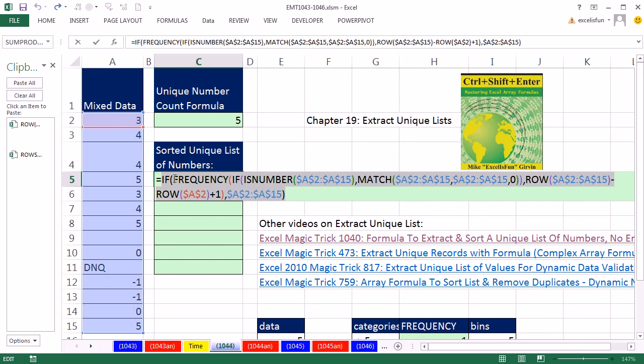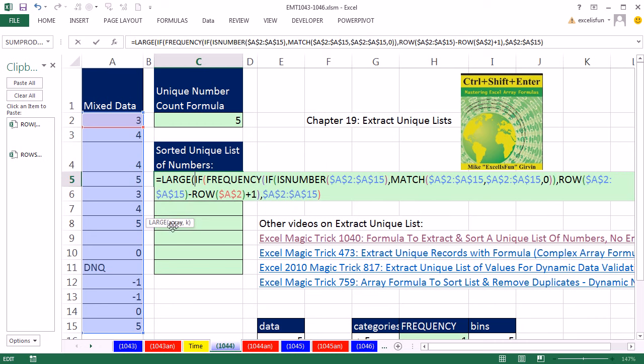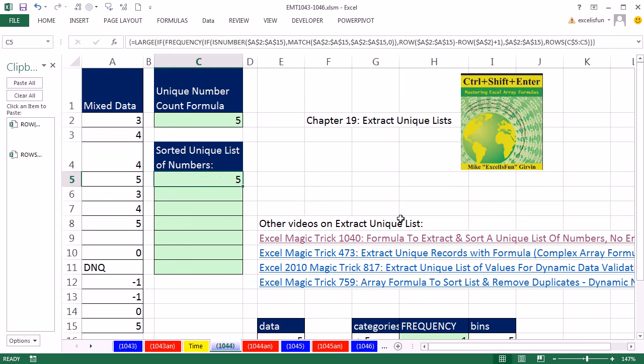So Control Z. Now we simply put that into the LARGE. Wow, that whole array right there. Boom. And now comma the K. We want a number incrementer as we copy down. That'll give us 1, 2, 3 as we copy down. So I close parentheses. This will require Control Shift and Enter. And I'm going to copy this down. And there is a unique list sorted of numbers given a column that had empty cells and text.